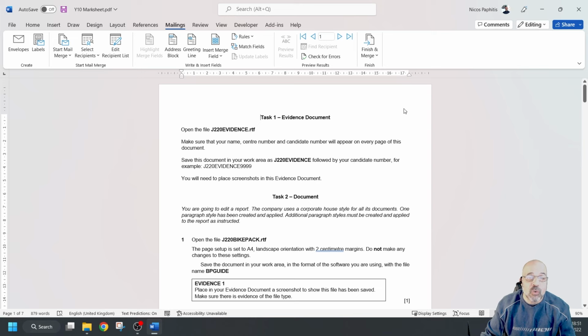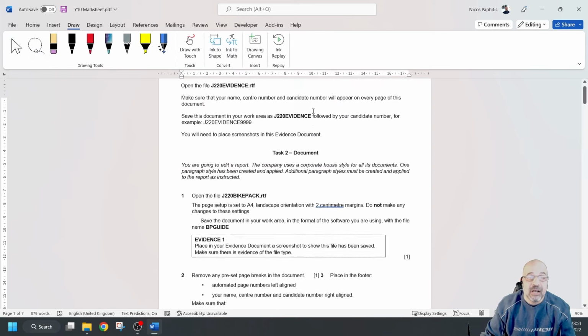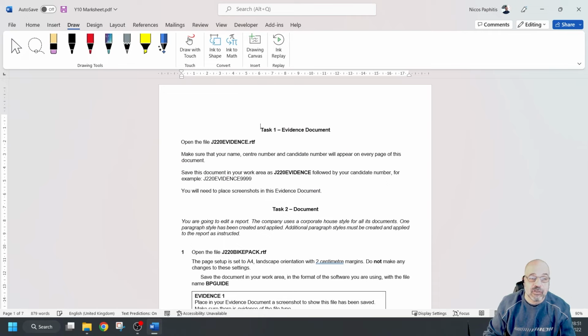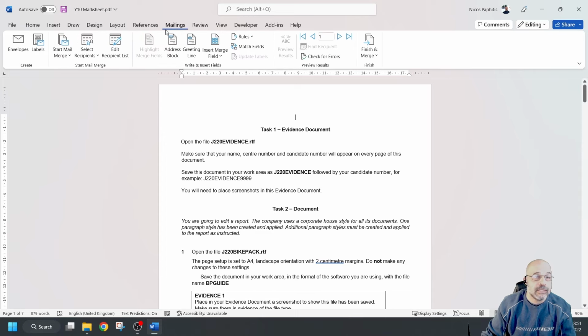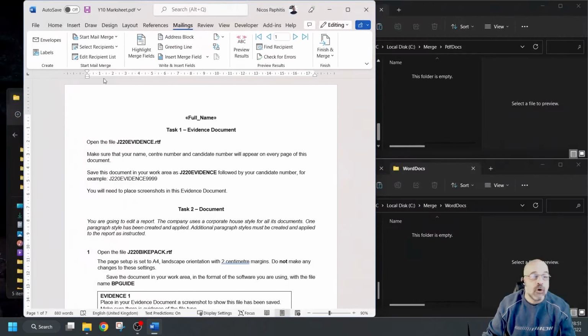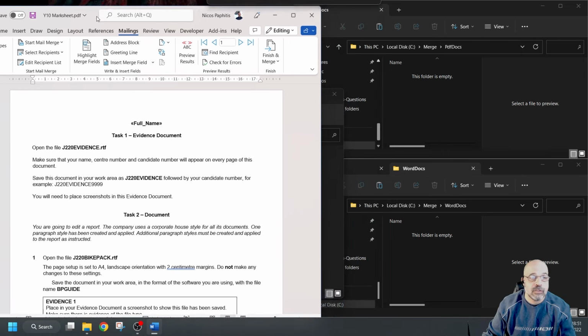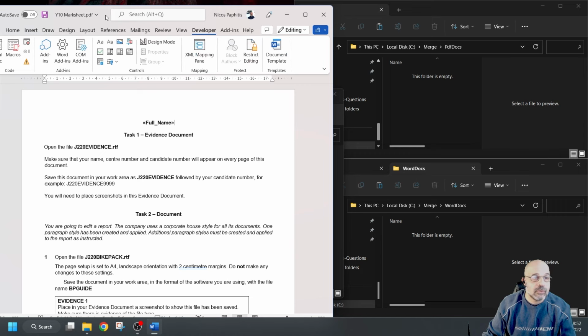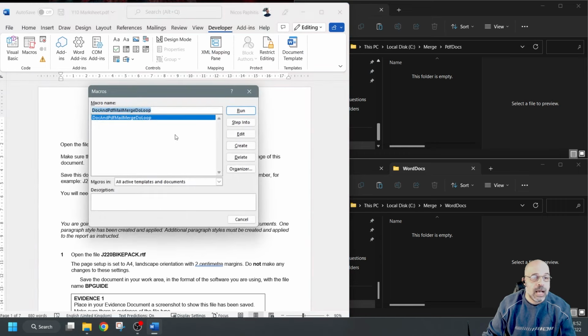Now, if I want to go and add a field in here or not, that's entirely up to me. I don't really need to add a field, but if I do, I can if I want to add the student's name in here as well. So let's just do that very quickly. If I go to my mailings, I'm going to add a merge field for name. There it is there. And all I have to do, just like before, I'm simply going to go to my developer tab here. I'll just bring this over here to the side, go to my developer tab, click on my macros, there we go, and just run this.